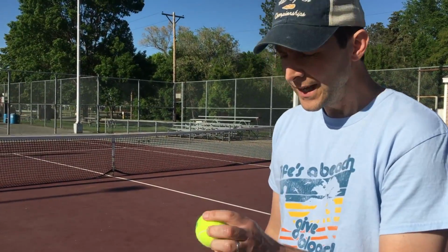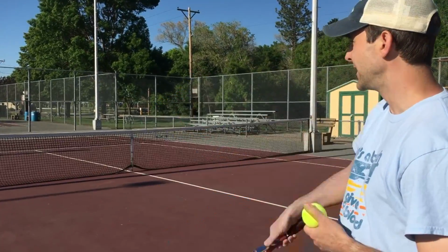Now we're going to play a game called Alley Rally. I'm going to use a green dot ball just because the other two are back there and I don't want to get it. But you can use whatever ball. If you have just yellow normal tennis balls, that's fine. Alley Rally, we'll do it right here. It's played down the doubles alley.